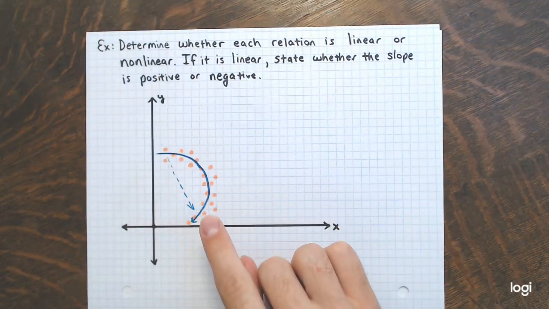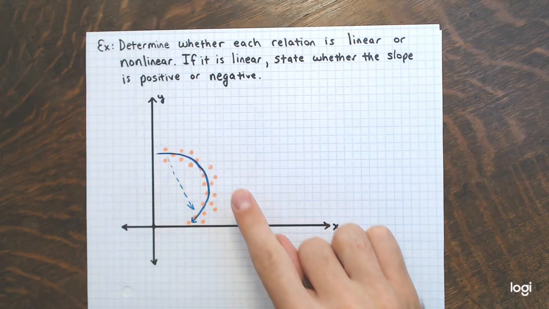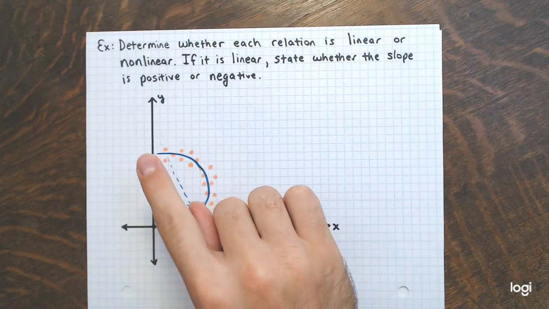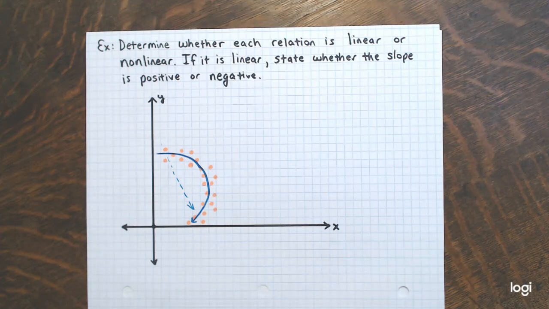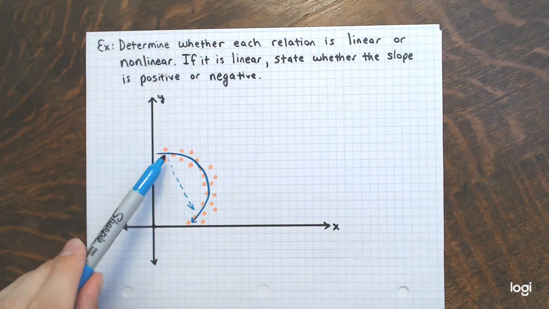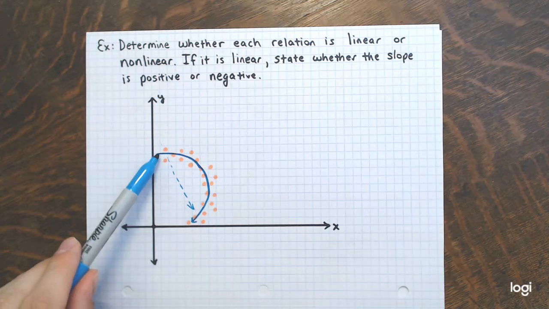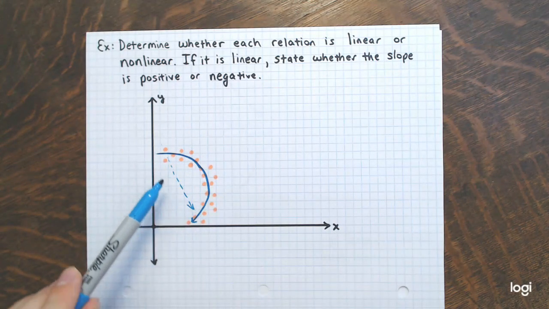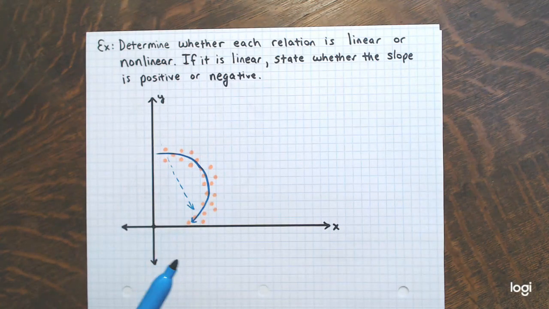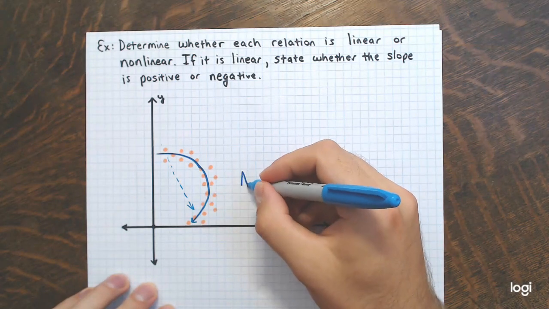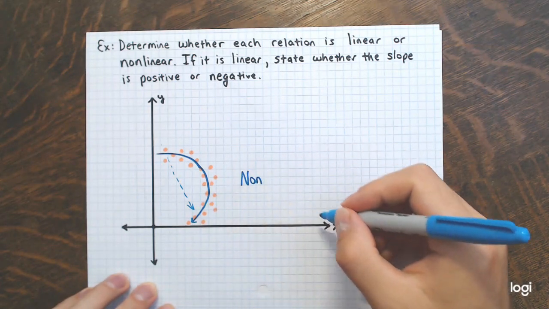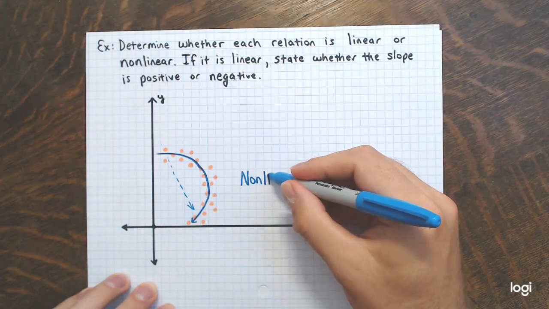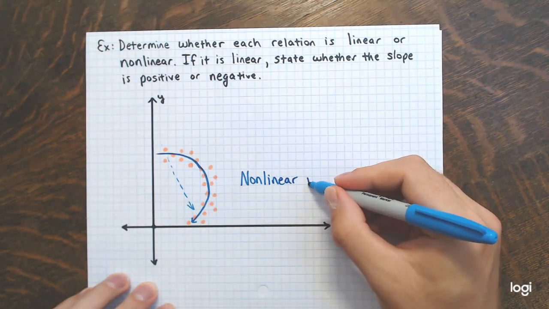Maybe these points and these points can be on a line, or a bunch of these points could be on a line going downward, but not all of them, right? So if you want to say it's a linear pattern, I wouldn't recommend that. You could say it, but it would be very, very weak. Based on my little solid drawing here, it looks like it's more of an arced pattern, maybe circular, maybe parabolic. But I would say, just looking at this, that the x and y variables have a non-linear relationship.